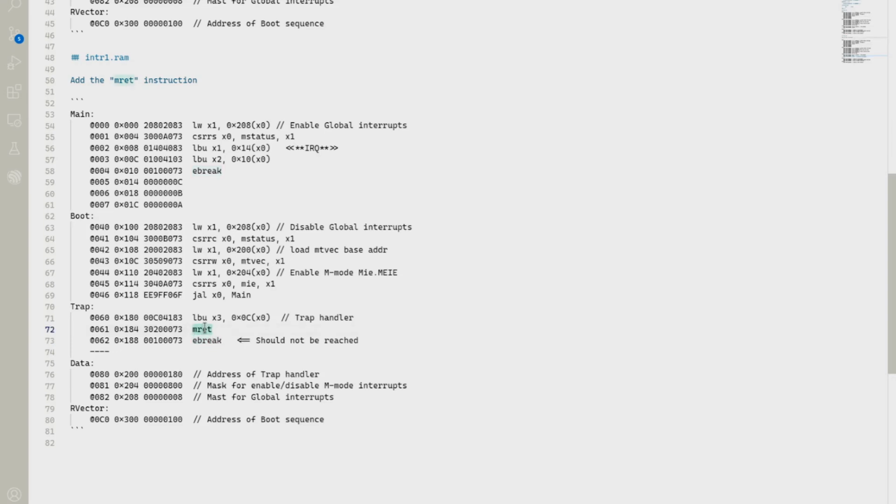So the mReturn is going to pull off of the MEPC register. When the prefetch executed right here, the one thing it did was store this address in the MEPC register. And so when this executes, it'll automatically reload the PC with this address and begin executing this instruction, and then finally we'll hit the e-break. So we'll be jumping all over the place, up and down, until we eventually hit this e-break. So now we're ready to take a look at the simulation.